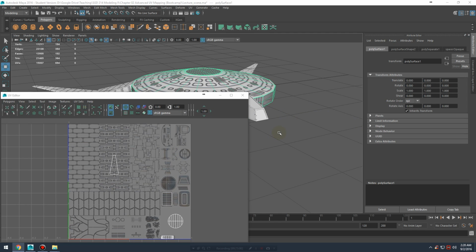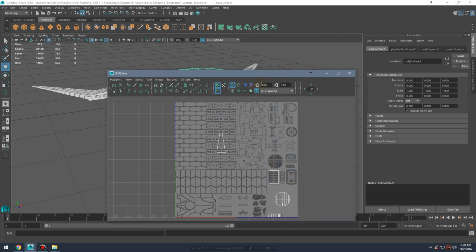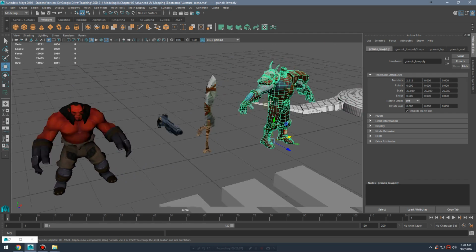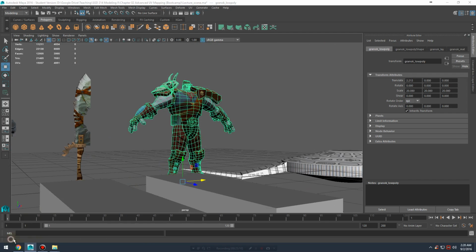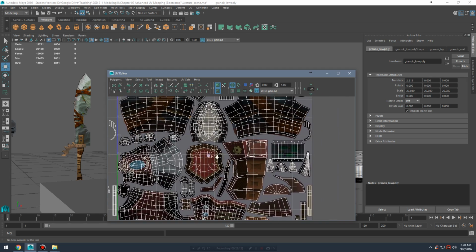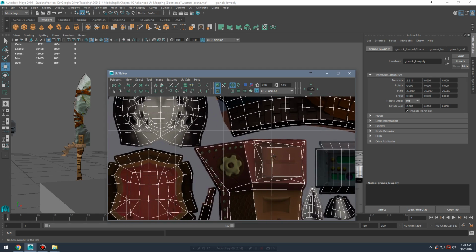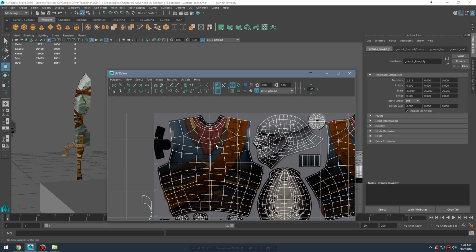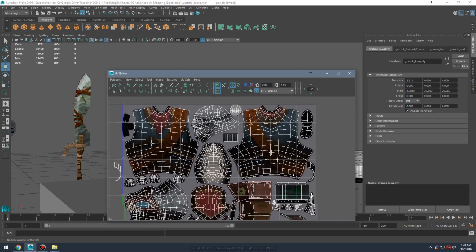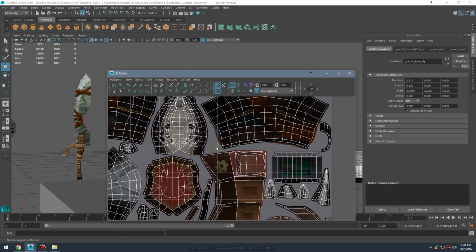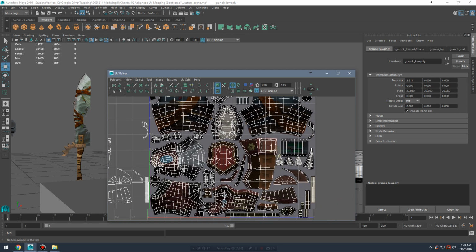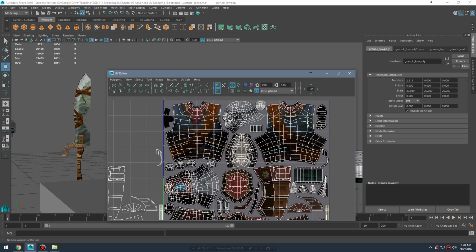And finally, the last step of the process is what we call puzzling out our UVs together. I want to bring up my Granok character one more time. Basically, puzzling is kind of like building a jigsaw puzzle. You're trying to take all your islands and fit them in this one-to-one square while wasting as little space as possible. All this gray that you see here is just wasted pixels that I can't take advantage of.